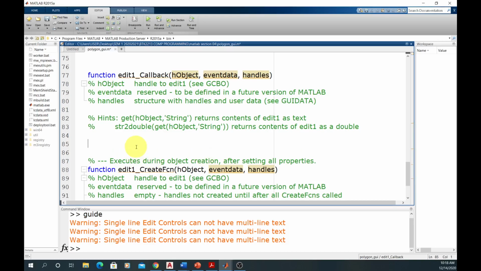Here we're going to type sides equals the string to double function, and then we are going to retrieve the information using this get hash object here. So you just copy the whole thing.